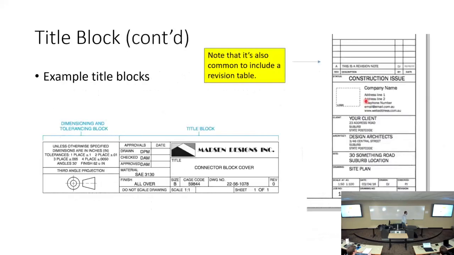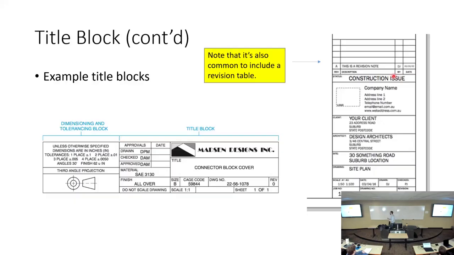Here are some more zoomed-in title blocks just to give you an idea. This is what I meant when I said drawn, checked, and approved. You might have a slot that says some person drew it, some person designed it, some person approved it. You also might have what's called a revision table. The idea is that as designs get revised and iterated, you'll know that you're operating according to the latest set. That's also pretty common.